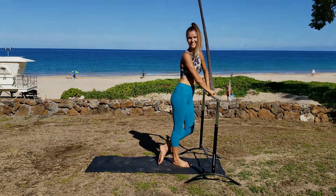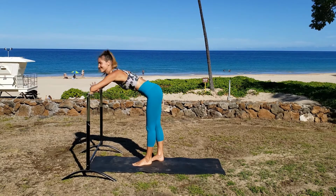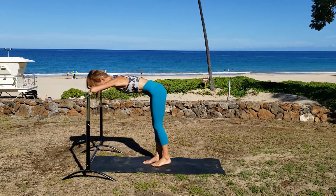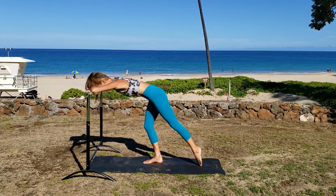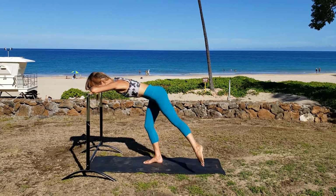So bring your forearms on your support, rest your head on them, and walk yourself back. This time extend your left leg straight back behind you and bend your right knee. Pull your abs in and we'll start drawing the rainbows. Take the leg up and around and in. Take it up and around and out.